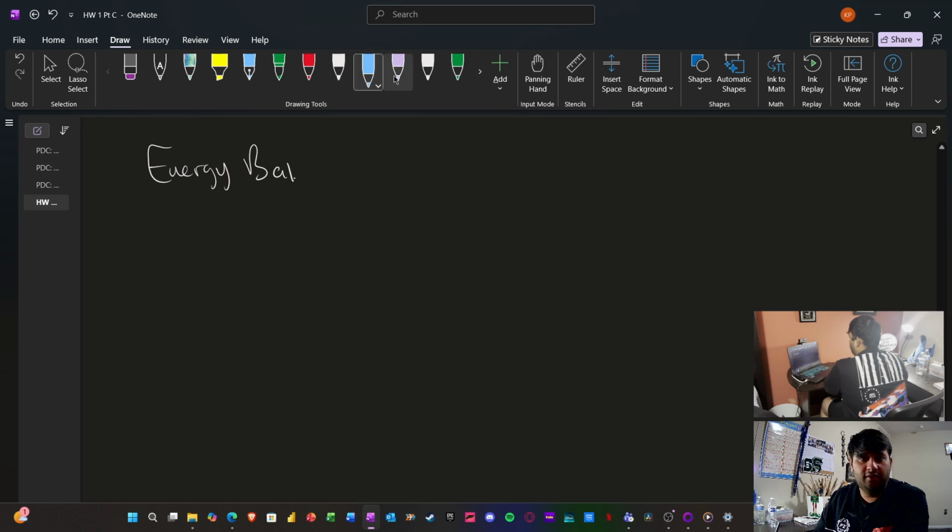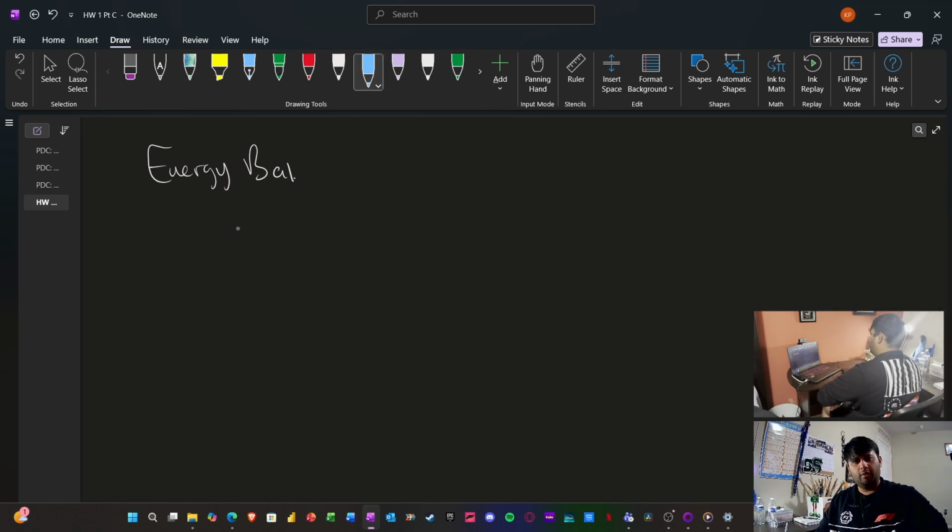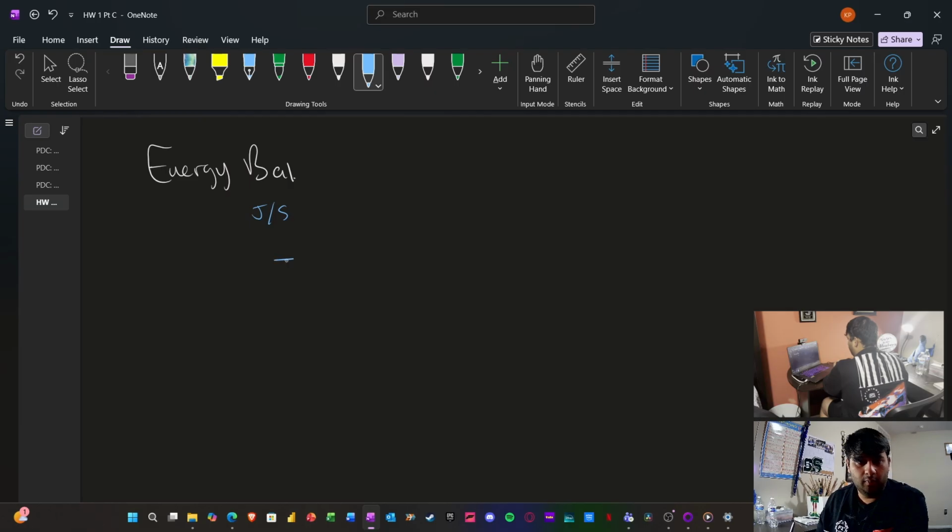So for the energy balance on our left side, actually let's start with what we want. We want joules per second, since we're looking at energy in a time-dependent way. So let's start with temperature. We have Kelvin. We're going to multiply this by our heat capacity, which is joules per kilogram Kelvin, to get rid of the unit of temperature, and then we're left with joules over kilograms. So we want to get rid of this mass unit, which we're going to do with density.